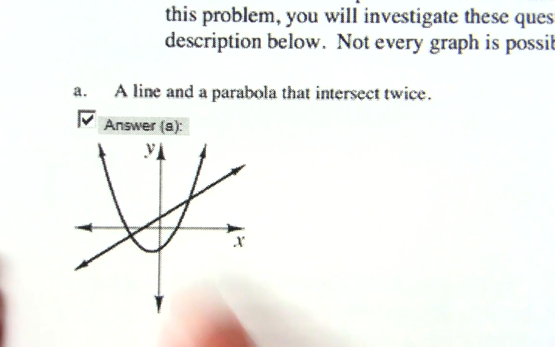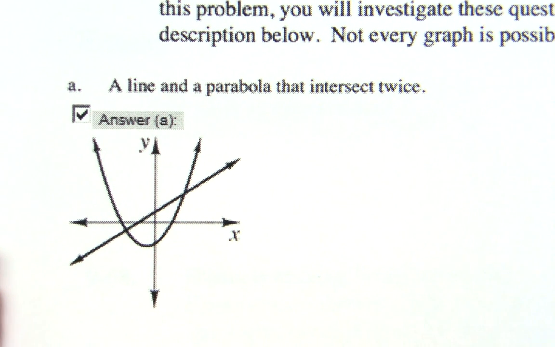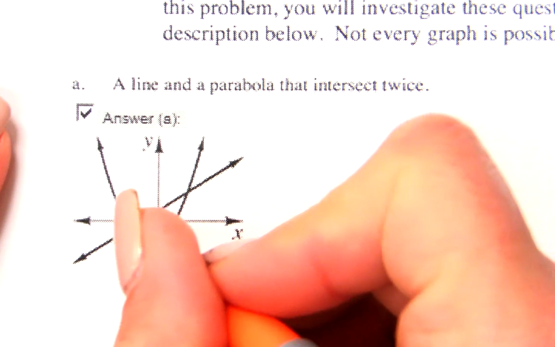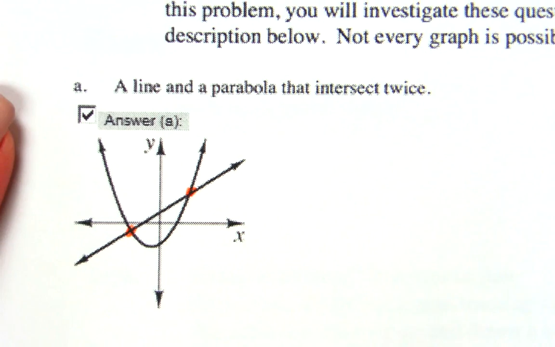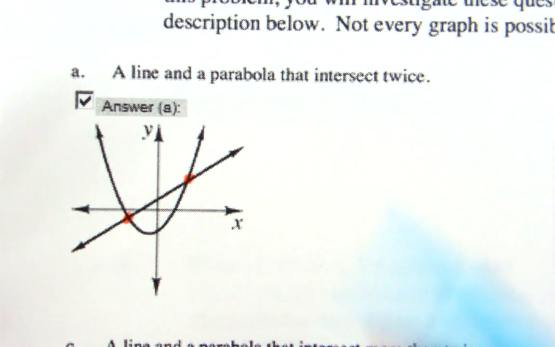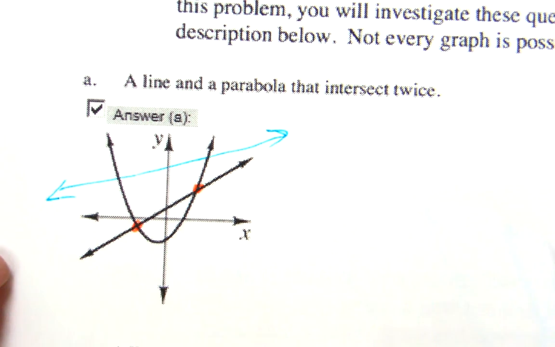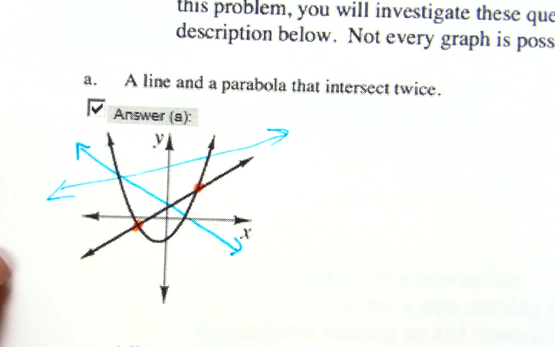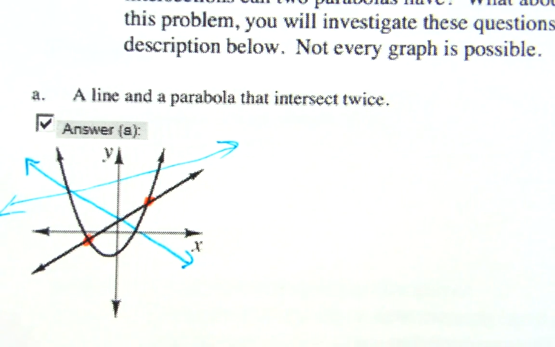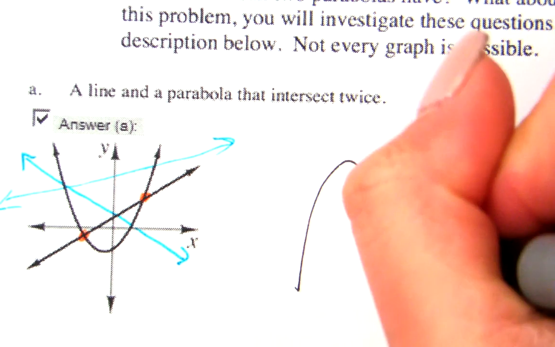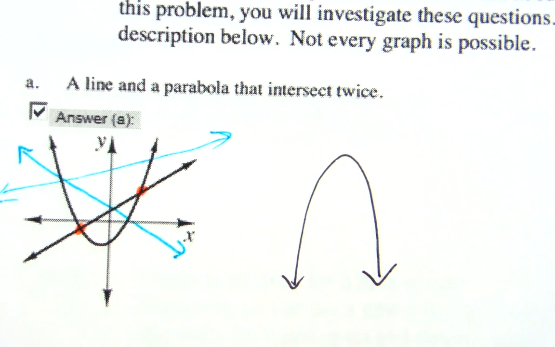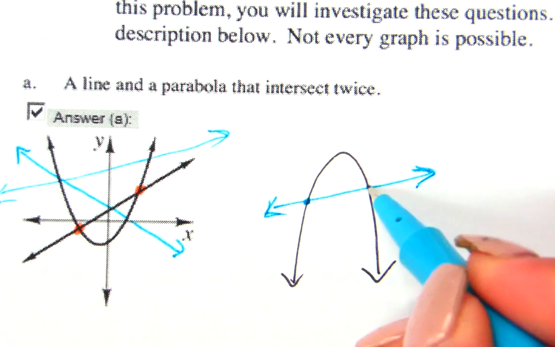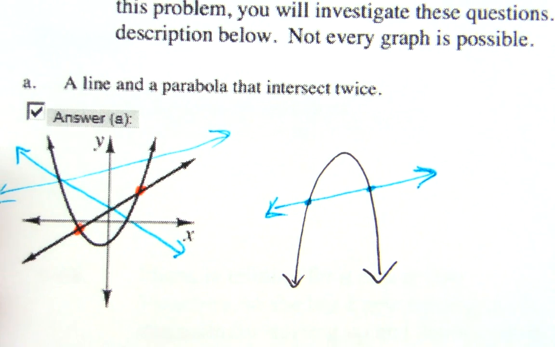So it doesn't really have to be a parabola that's going up. It could be a parabola that's going down. But the fact that they do intersect at 2 points anywhere on the parabola is your first clue. Or I could have a line that goes across like this, or we can have a line that comes down and have a negative slope, anything like that. Or if you have a parabola that's going down instead, you can have a line that's cutting across this way also. So as long as you have two intersection points on your parabola, then you should be good to go.